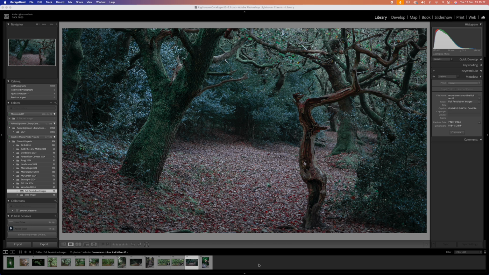Anyway, have you ever looked at a woodland image and thought, oh, if only it was foggy? Now, we don't get an awful lot of fog here, which is a surprise because we're not that far from the coast, but I think we must have a local ecosystem. So even though I've got this lovely little patch of woodland at the bottom of my road, I can't really take advantage of it in foggy conditions.